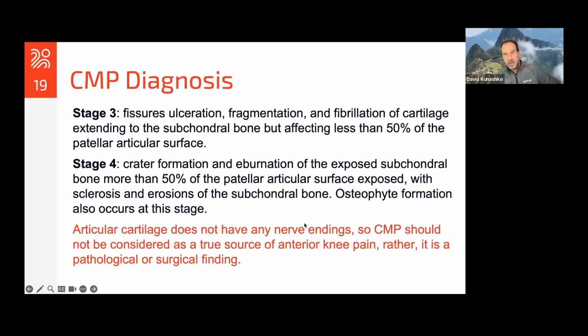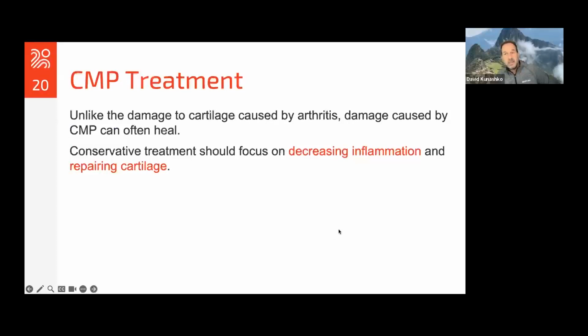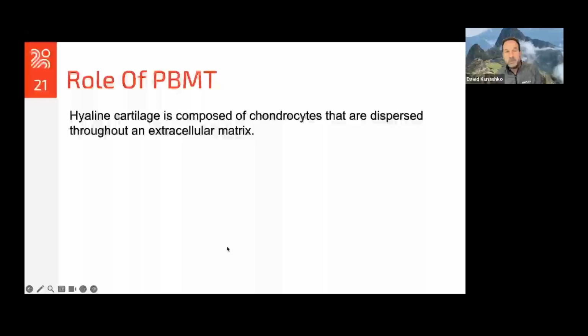What's really important to understand is that cartilage itself doesn't cause the pain. There are no nerve endings in cartilage, right? So the source of the pain is more along the other soft tissues, inflammation around the area. So it's a pathological finding or a surgical finding. So fortunately, chondromalacia patella, for the most part, can be healed to some degree, unlike advanced OA, that kind of thing. And your treatment really is revolving around reducing the inflammation and helping to repair the cartilage. So the goal here is to get the inflammation and pain under control so that you can start to work with muscle strengthening or flexibility, that kind of thing.